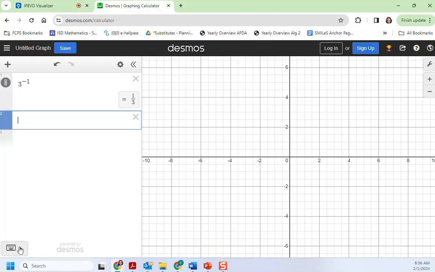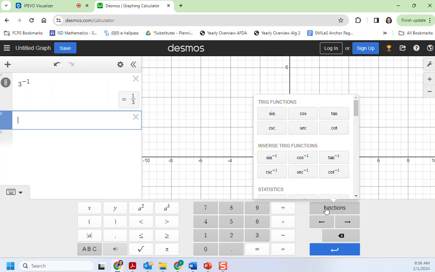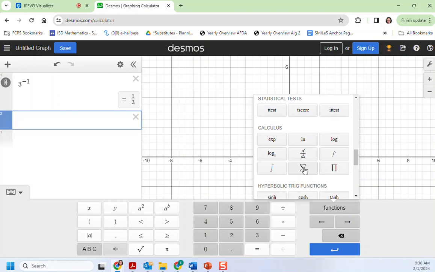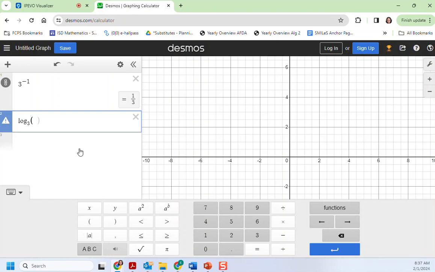I'm going to a new line. I'm going to click on the keyboard, functions, and scroll down to the calculus menu, and I'm going to choose this one, log base A. Oops, you guys can't quite see that. Oh, yes, you can, right here. Choose this one, log base A. So if you were using a 4-function calculator, I need you to switch over to Desmos. And then you're going to choose this in the calculus menu. You're choosing log base A, and we're going to put in base 3. That goes down there. And then the number 40.541.